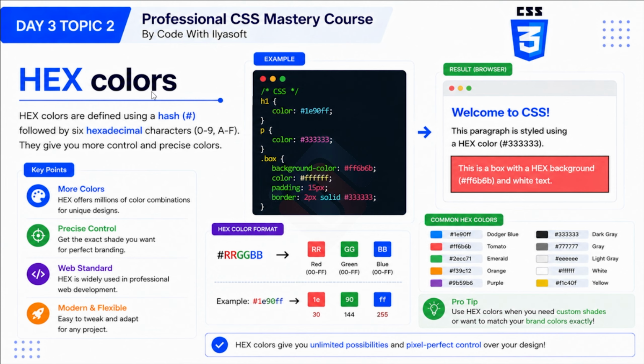Hexa color. HEX stands for hexadecimal color code. A hexa color always starts with a hash followed by 6 hexadecimal characters. The hash is the start of the hexa color, then the first two characters represent the red, the second two represent the green and the last two represent the blue. So let's take the example.